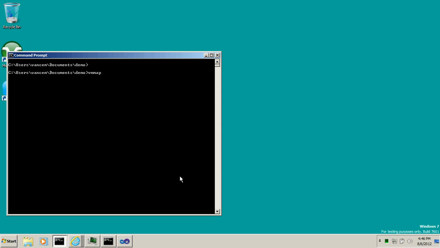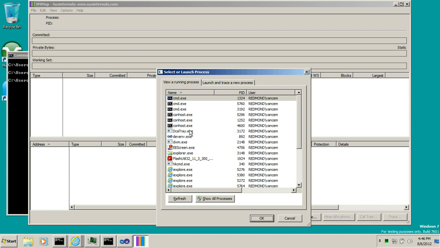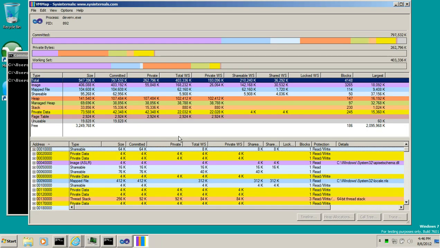And this is a Sysinternals tool. It's a free tool that you can get by downloading from the web. Just Bing it and you'll find the download site. And when you launch it, it will bring up this dialog box where it's basically asking you to select a process to dump. So I'm going to select the Visual Studio process, which is this devenv.exe, and it brings up this view. This view is an all-up view of all the memory that's being used by this process. The important parts of this view are this bar right here and this table up at the top.